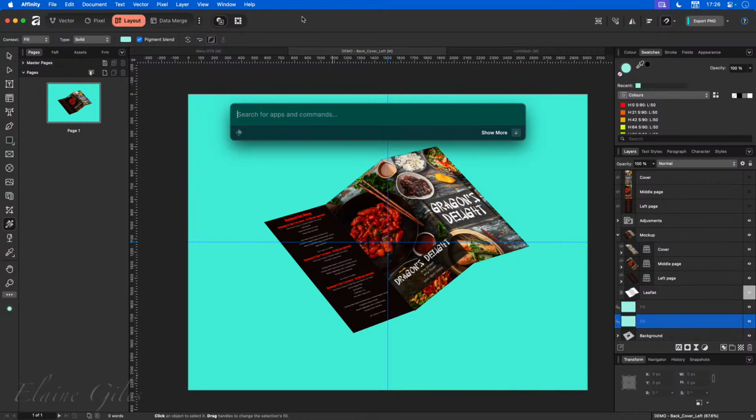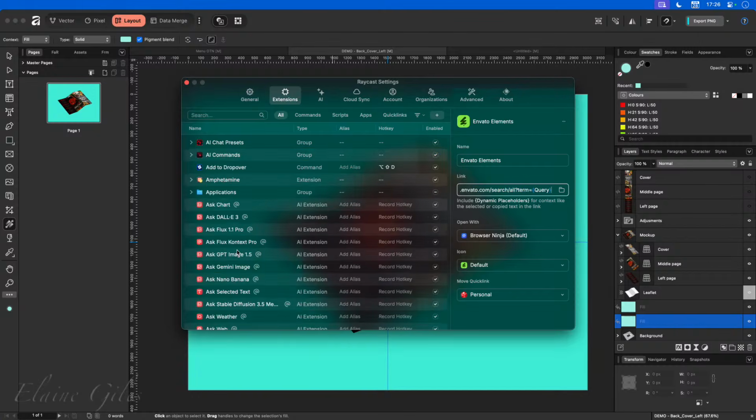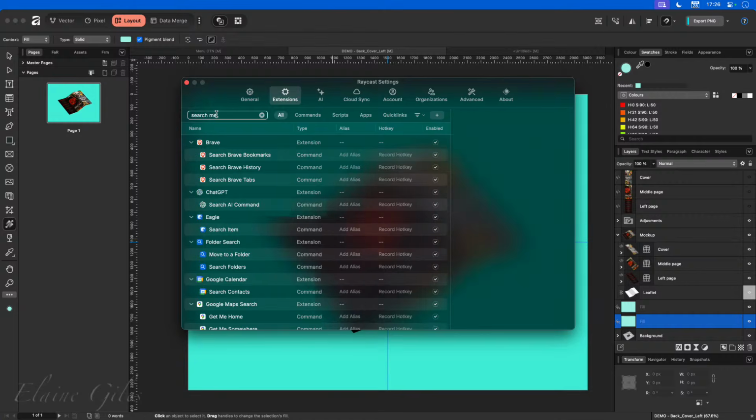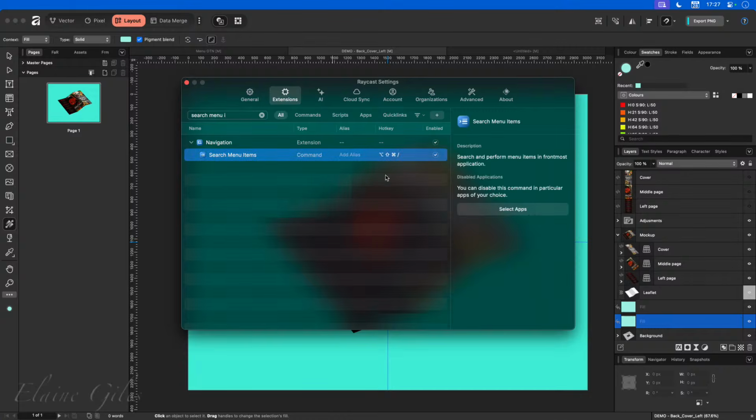Now, when it comes to setting that up, the shortcut key, you need to go into Raycast, you need to go into its properties, and within there, you're in the settings. So in here, these are all the settings. Obviously, far faster to search menu items. When I do that, it filters, and this is the command. And that is where you set the shortcut key. If you want it to be called something else, you can add an alias as well. But the shortcut key is the trick for me.